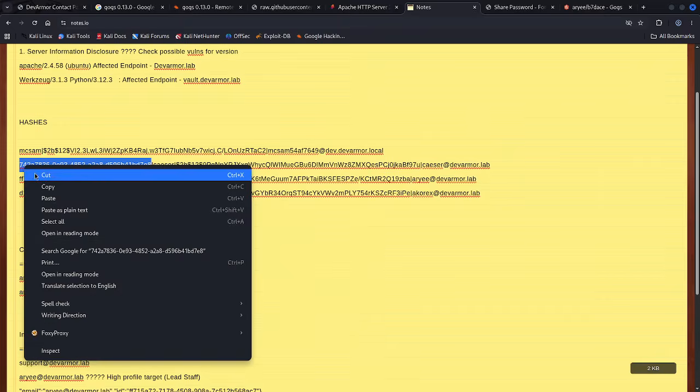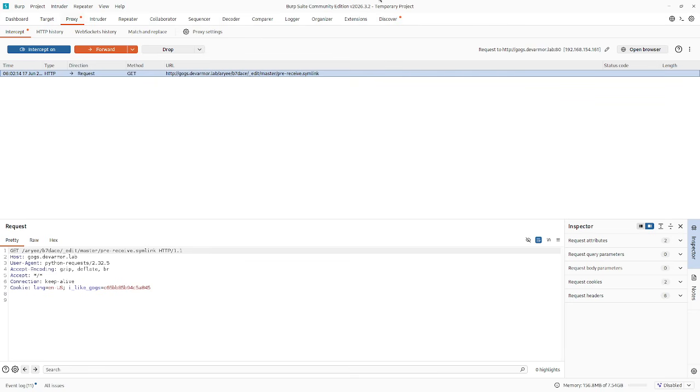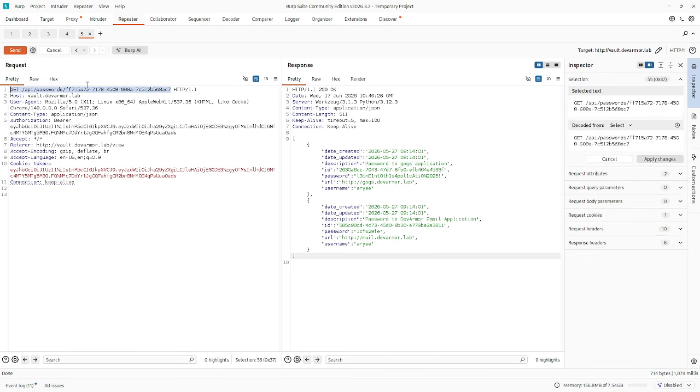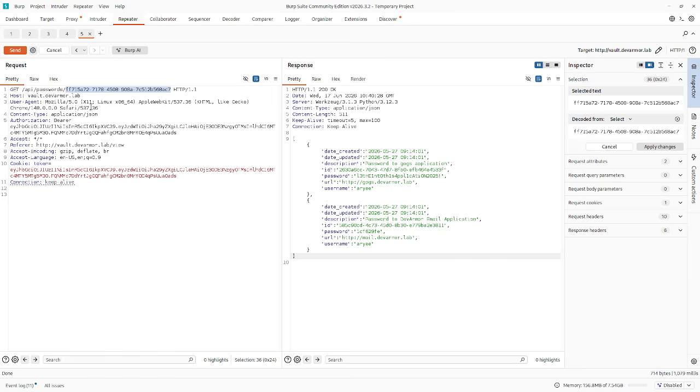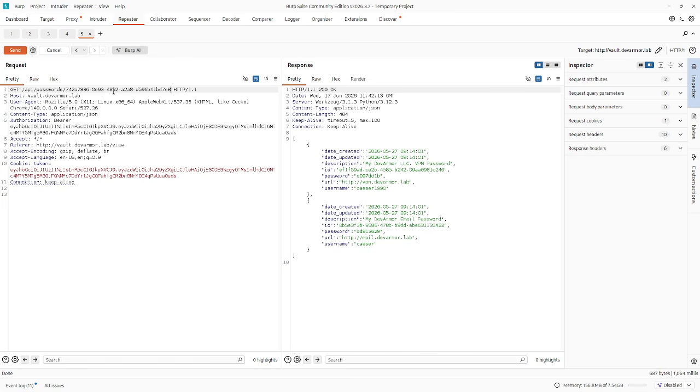So let's copy this, and let's go back to our Burp Suite, and let's see if we can get any information from here. Send, and we have the VPN, and also we have the mail server.